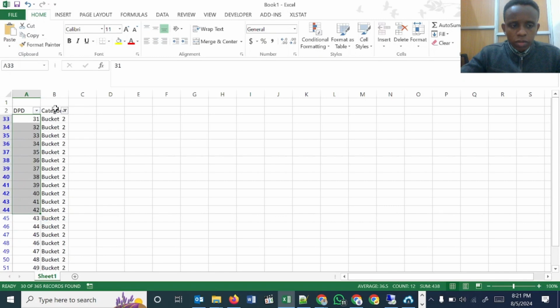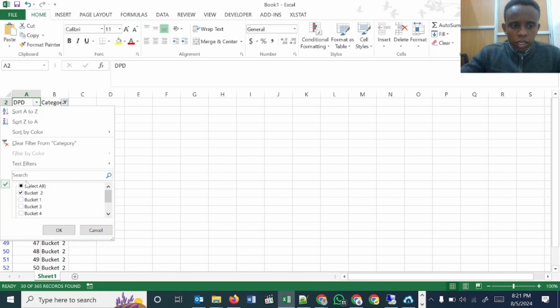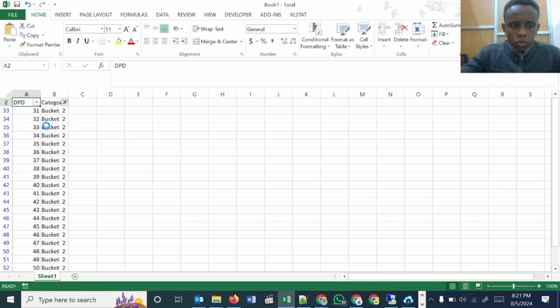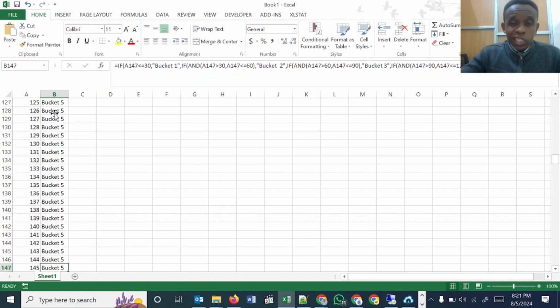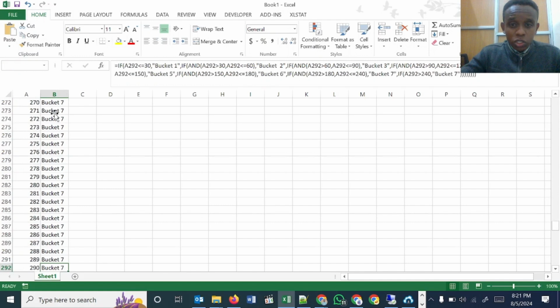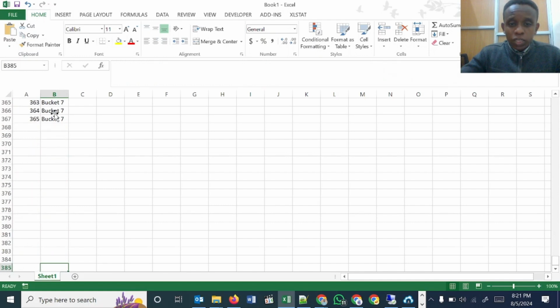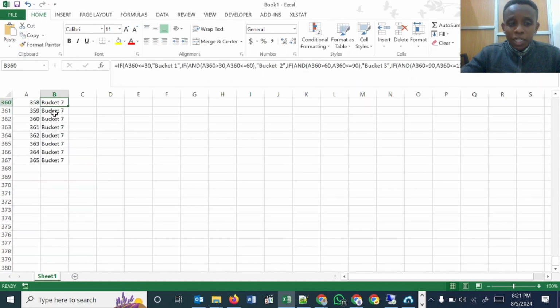Bucket 2 is bringing us 31 to 60, and all the way down. If you were to go down, you will realize that this is actually what we wanted it to do, to classify it according to the days past due, which is DPD. As you can see, when it reaches 240, it classifies it as bucket 7.